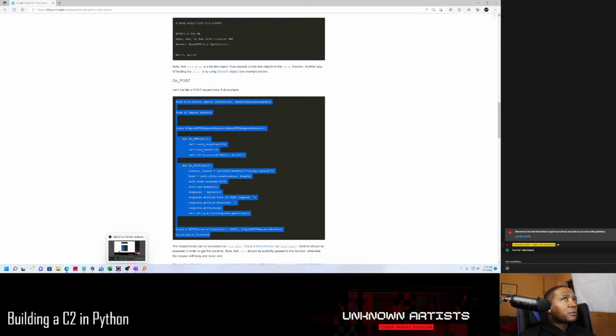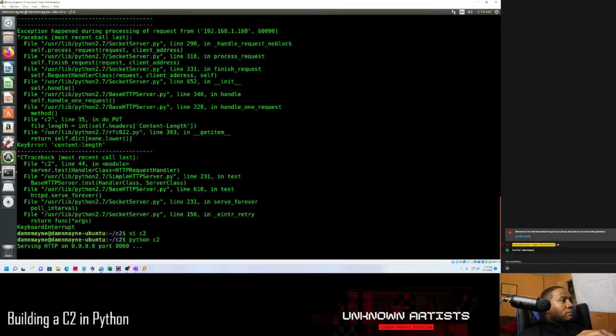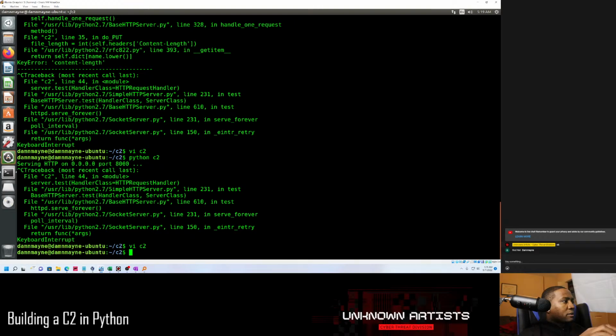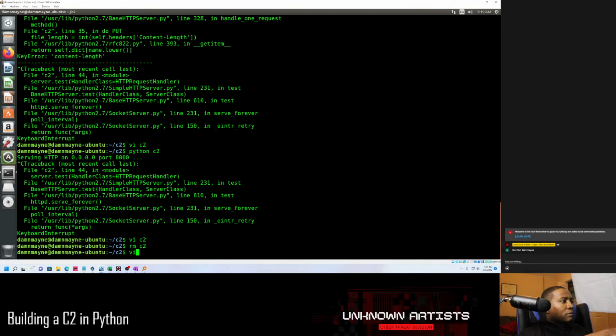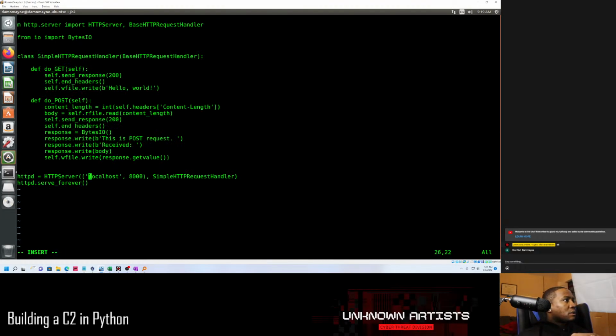This one seemed like it'll work. How about let's just delete this entire thing. Remove C2, vi C2, paste. I want to see what it does when it receives.